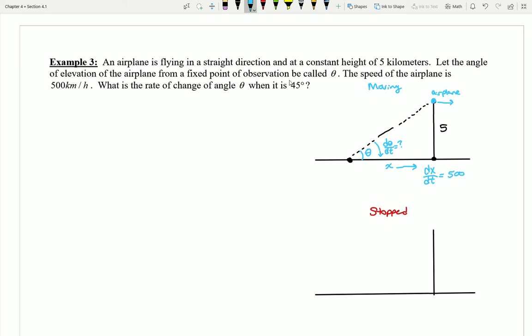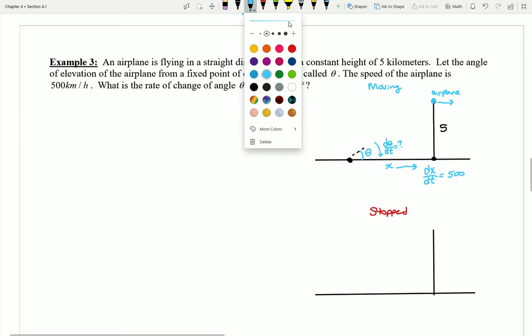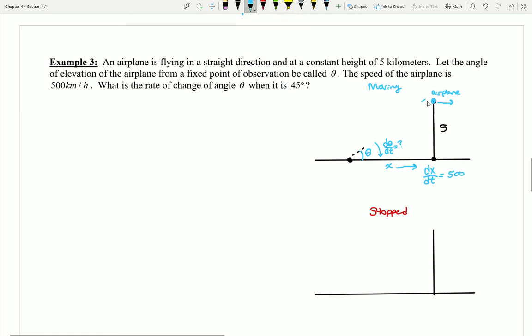So this is kind of my moving picture, right? I can see all the pieces that are moving here. I can also state very, very clearly that actually this side right here would also be considered a moving side because its length would constantly be changing. And so I'll redraw that using some blue as well.